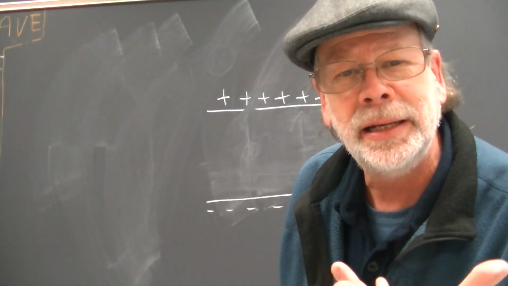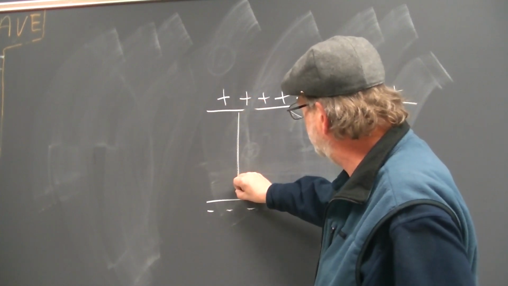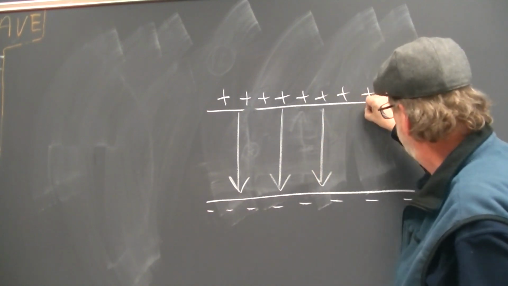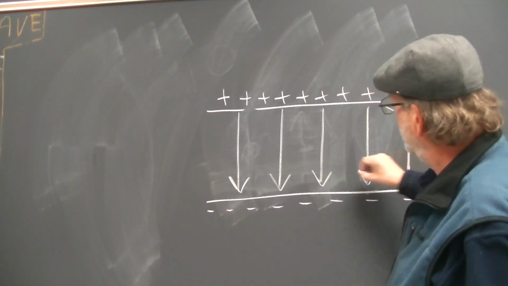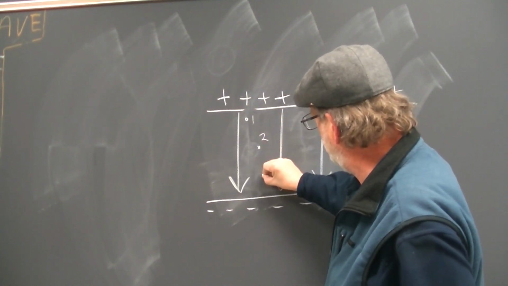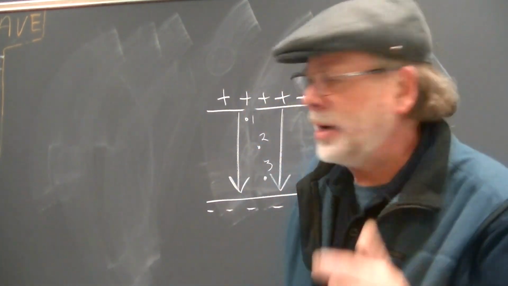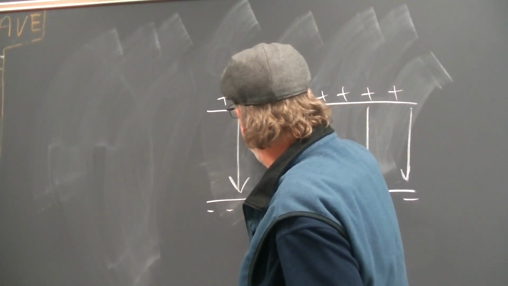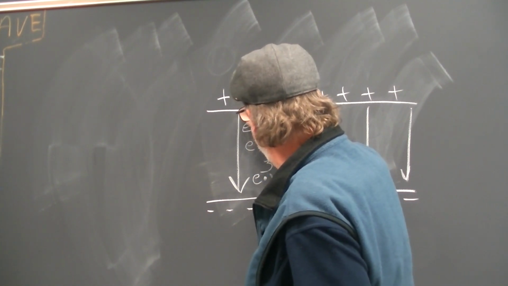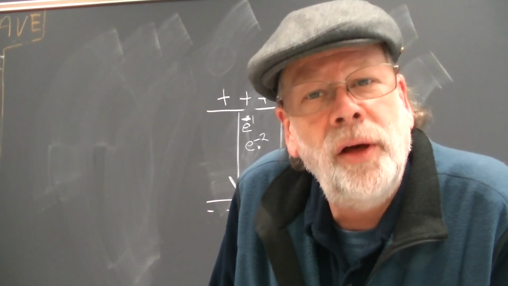So in this electric field between two parallel plates, the thing is, it is a perfectly uniform electric field. Now, what does that mean? Well, if I have a charge at location 1, location 2, and location 3, let's not just talk about a charge, let's talk about an electron, okay? An electron sitting here at location 1, location 2, and location 3. Which electron is pulled up the hardest?